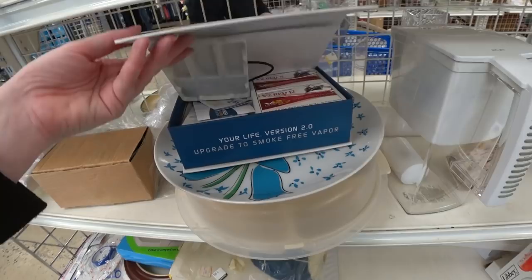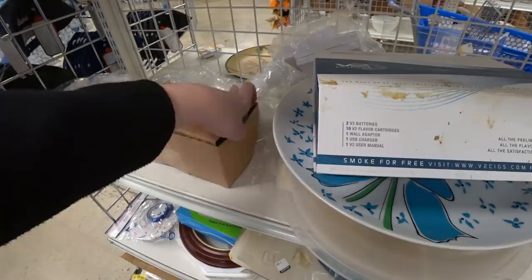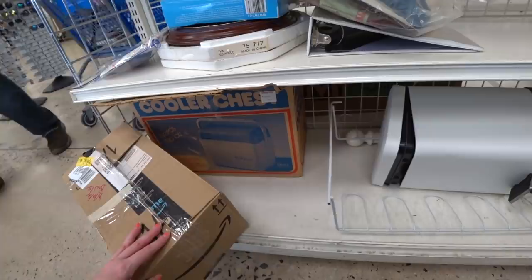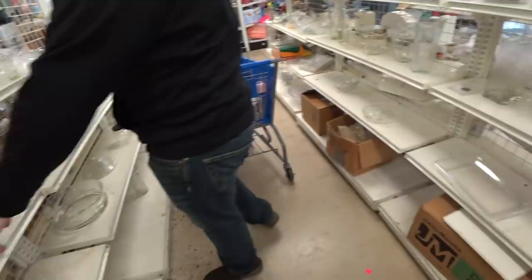Oh my gosh, are they allowed to sell these? These are literally cigarettes. Or like flavored cartridges, I guess. I don't know. Whoa, I just didn't think that would be something they could legally sell. Wait, let's check this out. What's in here? Oh, I thought it was still sealed, and it's not. I was just wondering if maybe you had seen any more of those. Caught my eye first. Wow, yeah, and it's mixed in with some other stuff.